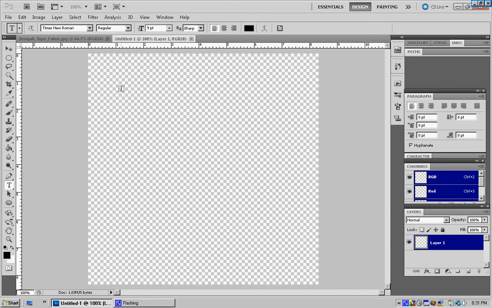So we're going to start out with the horizontal, and all you do is click and drag to draw a box, and you'll see our box there with the little marching ants. So now you've got your box up, then you can just type whatever you want. And a shortcut in Photoshop for selecting whatever is in that box is holding down Control A, or Apple A if you're on a Mac. So I'm just going to select that, and I'm going to come up here and change my font size so you can see it a little better.